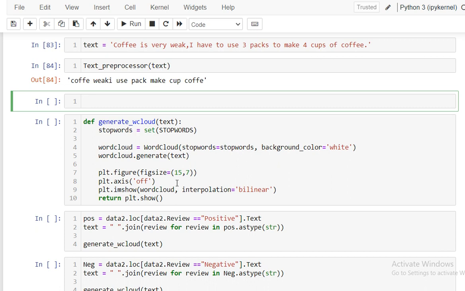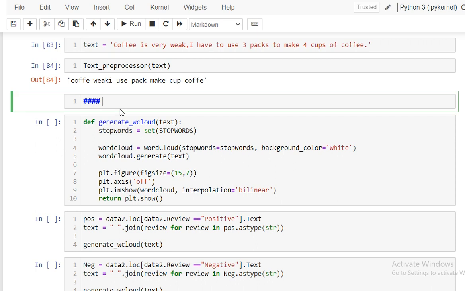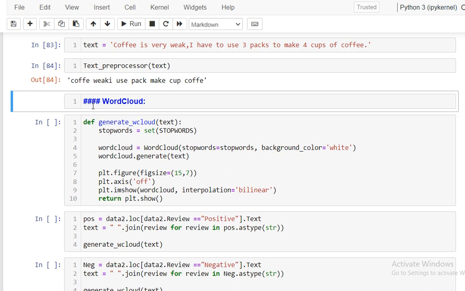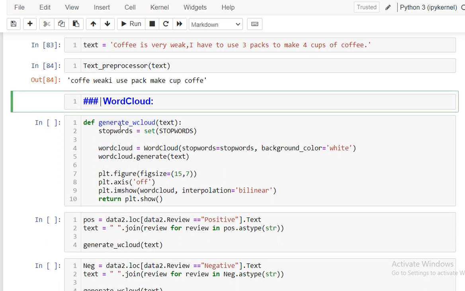A word cloud is nothing but the visualization of the most frequently occurring words in the data.